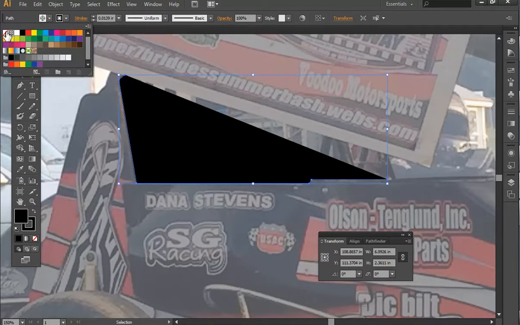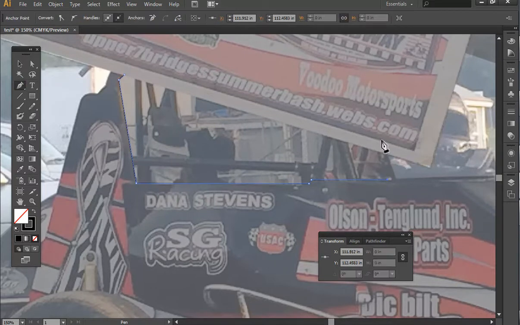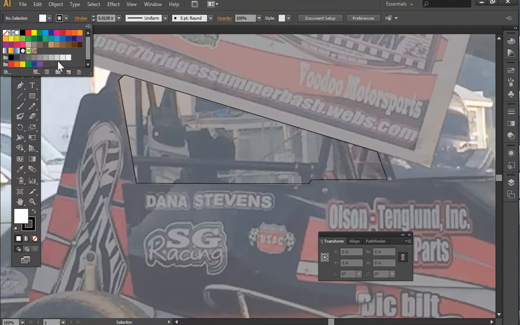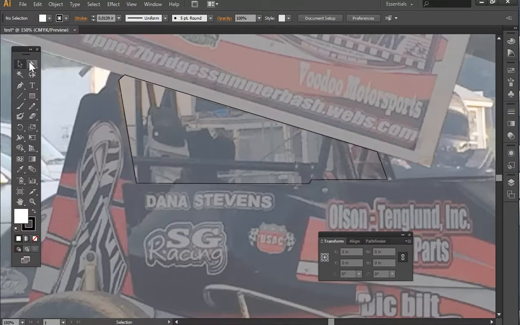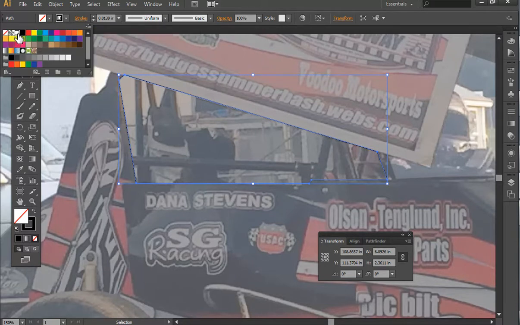We need to change the fill color so we can see what we're doing here. Now we'll just click the pen tool and click that pen tool here. And then if you click on the very last node, you can continue off what you're doing. We're just going to draw back up to here. So now this is the main area that is going to drop out. So we can change that to a white fill color. Well, looks like you have to select it. You can select it by clicking this Direct Selection tool here and then clicking on it. That highlights it. Change it to white.